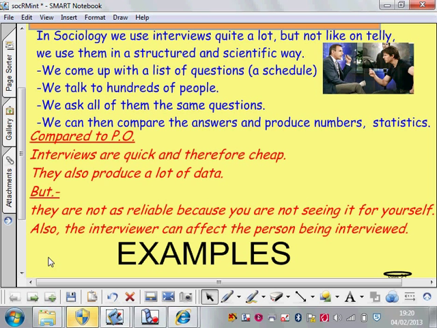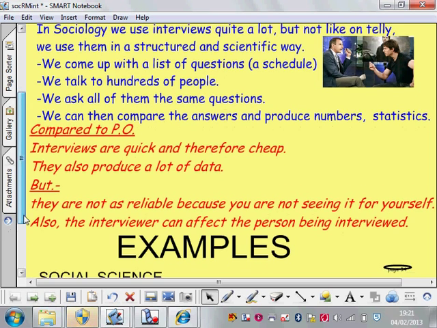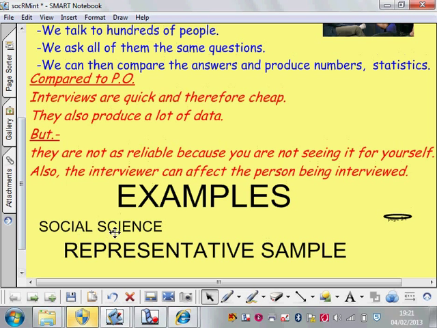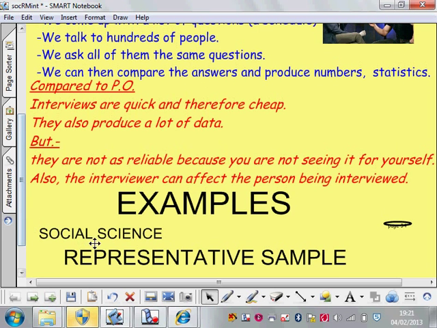Humans are very good at reading people. We're very good at telling people what they want to hear based on what we think about them. We label them. So the reason we try and go for numbers and stats and a schedule and repeat is because we are social science. We try to be a science. Yeah? In a scientific experiment, you'll be able to repeat your method, have lots of data. It's the same here for us.